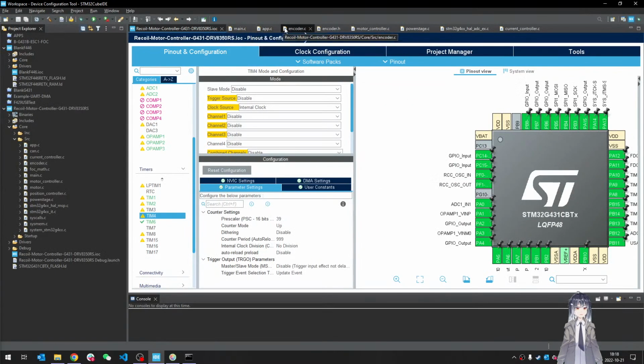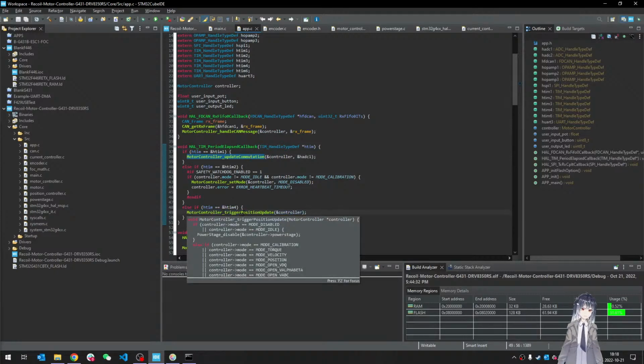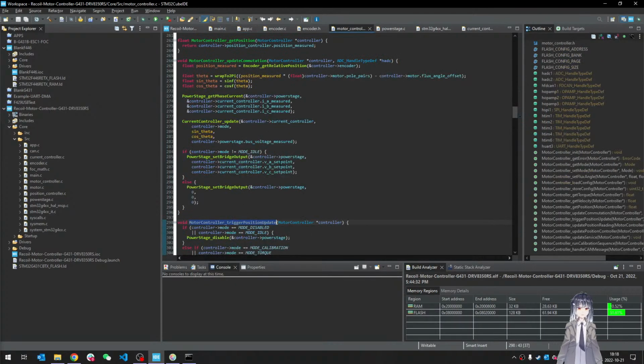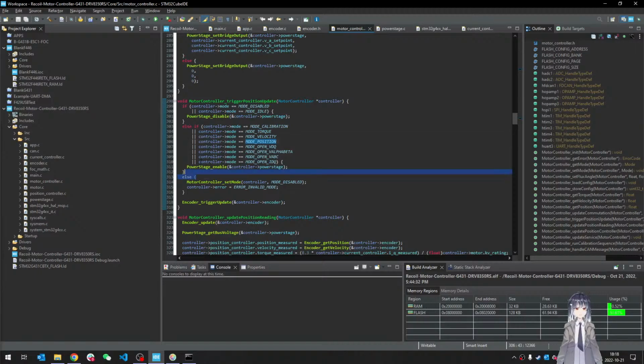And that is handled also in the timer interrupt here, in the motor controller trigger position update. Inside this method, firstly we do a state conversion. There is an internal state machine in the motor controller, implemented by if-else logic instead of a state transition logic.